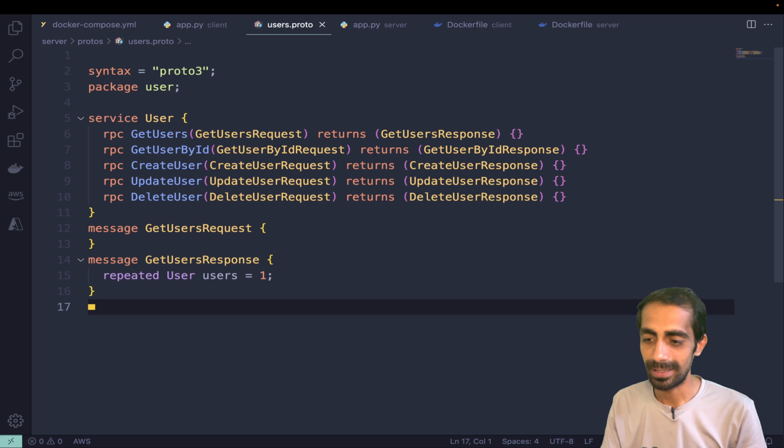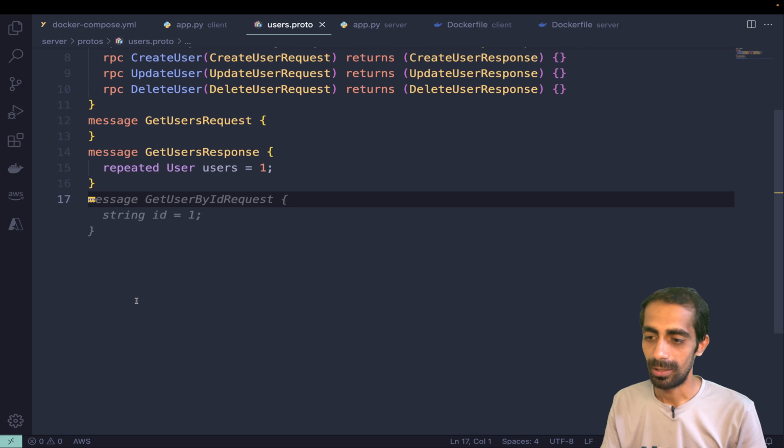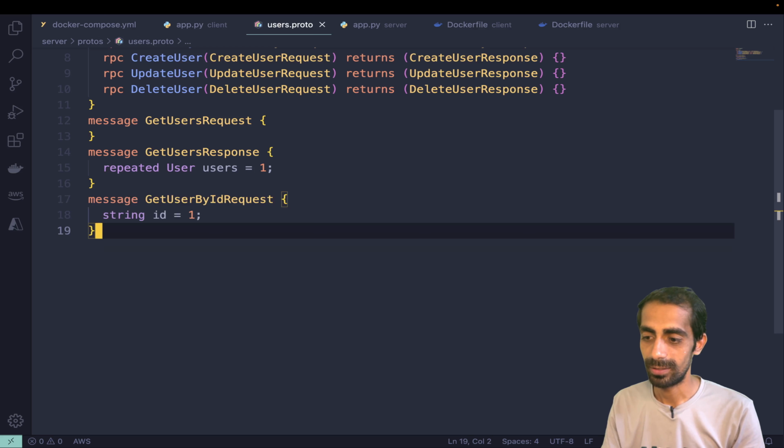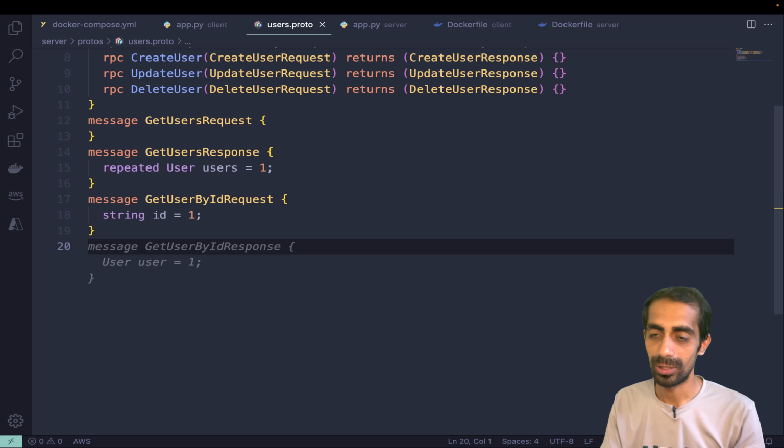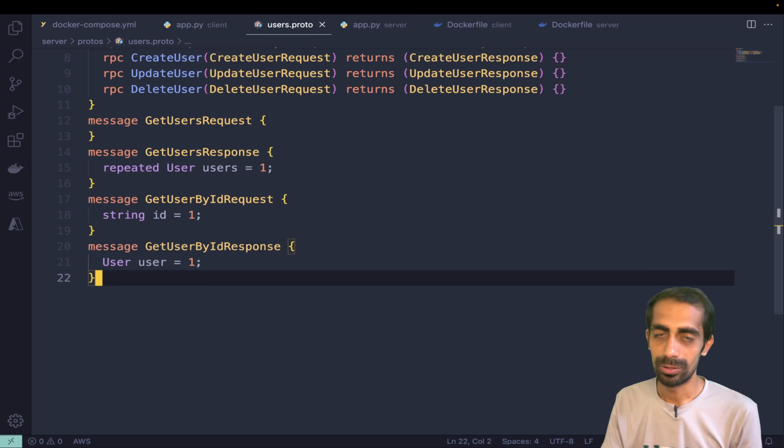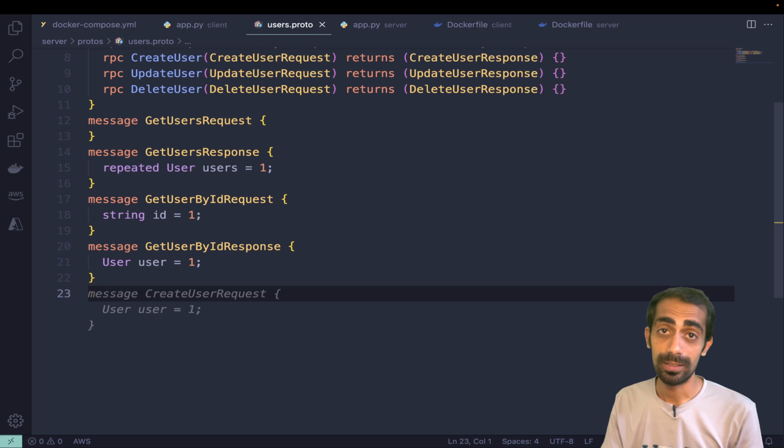Of course the syntax will be different, but then we also need to define the user, which we'll define later. In the request of get user by ID, we need to pass the ID, which will be of type string or int, whatever you prefer. And the response will be a user, of type user, the complete user we get back, but we haven't created user yet.